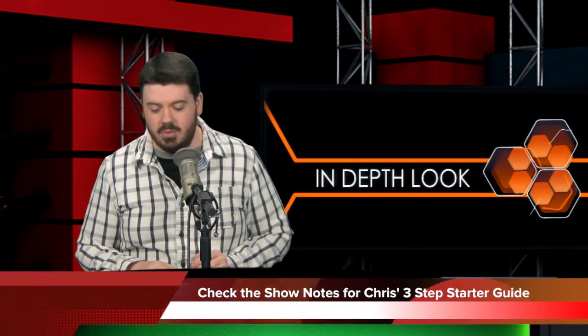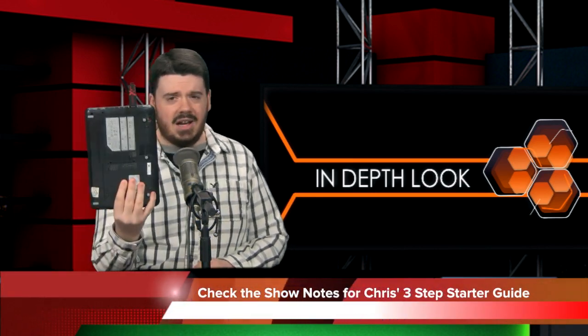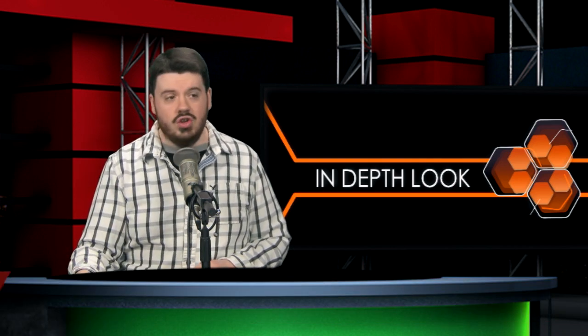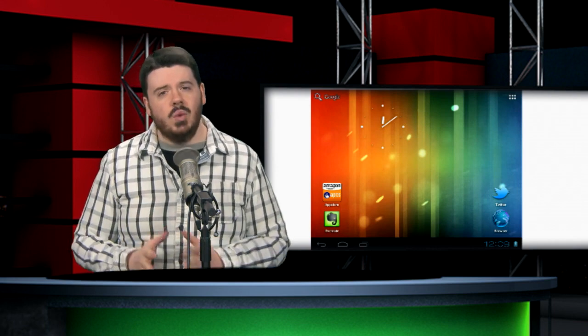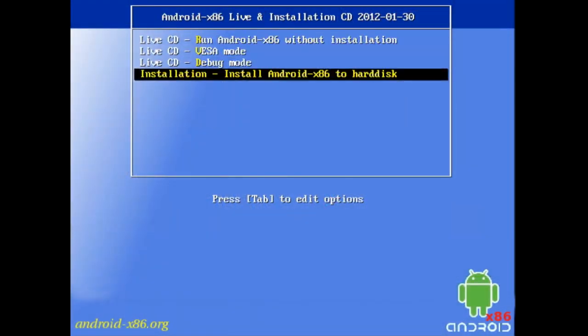But really, I'd say it's just for having fun. At this point, it's really just for having fun. Nothing quite serious can be done yet. You do have a couple of different ways you can load it on your machine. You can do just the live thumbstick like I'm doing, and that works really great. You can also do the virtual image like I've done here, and that works really well. There's also an option to install it to your hard drive.